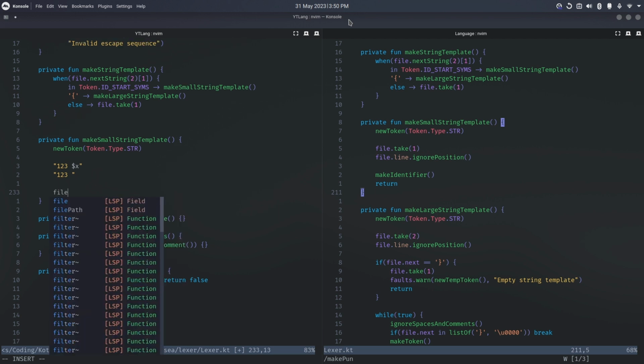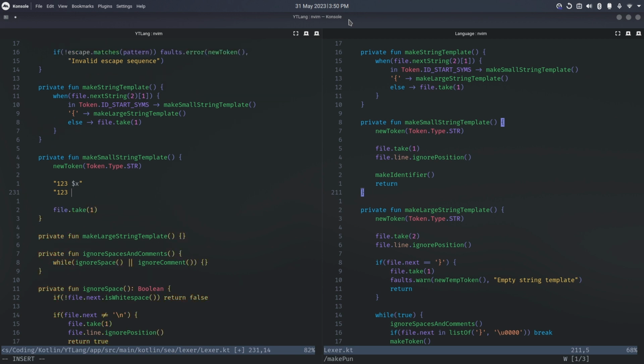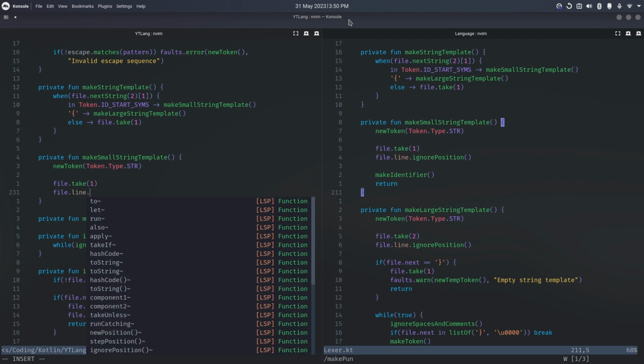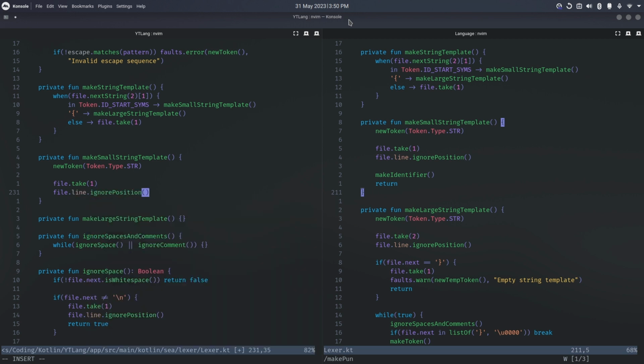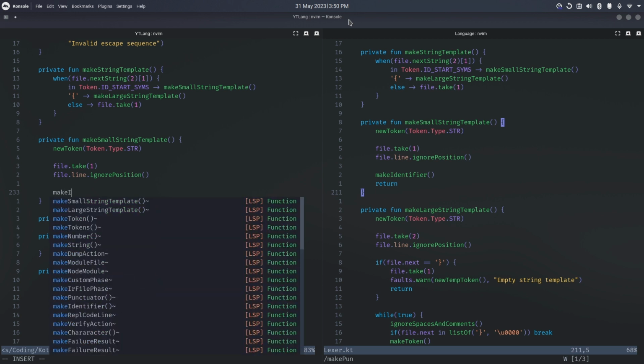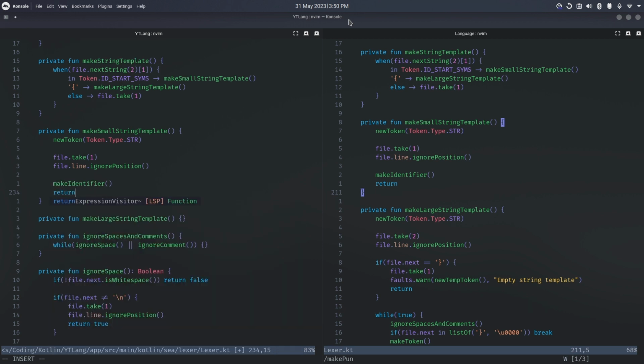Then we want to take the $ and ignore it, because we don't actually want that $ in our string at all. This is the real reason I'm splitting it up: we want to separate the $ from the string. We can only ignore it if we're not working on something that's already a token. Then we can just say make identifier, and we can return.